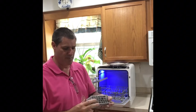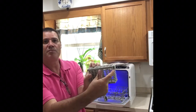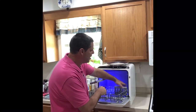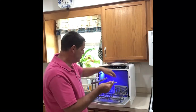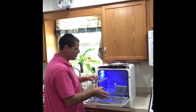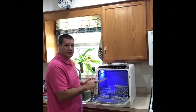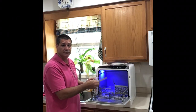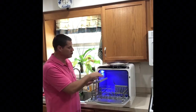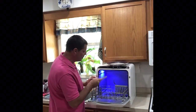And that clips right back on. And it has a little clip here on the sides that when you put it in, it can clip on the side and it stays steady, sturdy, if you will. You do have this little ledge here so that you can put coffee cups or other things that you want that are small to give you extra storage.